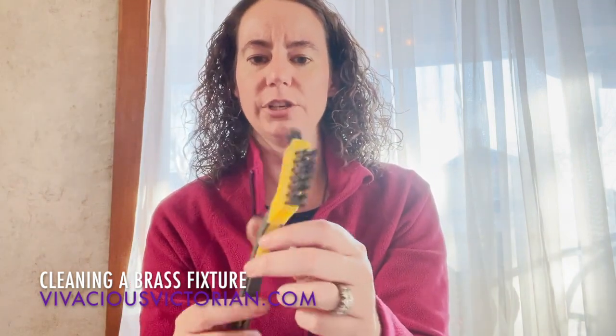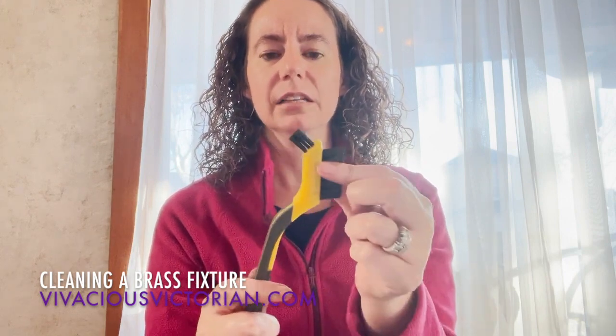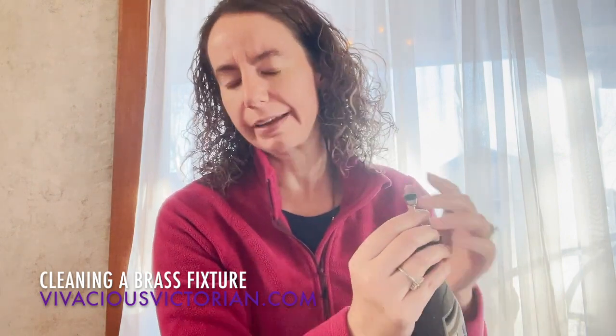So what I have is I have a toothbrush — always great. I have this nylon brush; I wouldn't use metal on it because I don't want to worry about scratching it. This is nylon but a little bit heavier duty than the toothbrush. And then I've got my Dremel, and I'm using this Dremel attachment which is a nylon brush — kind of reminds me of when you go to the dentist, just with the whirring and the sound it makes.